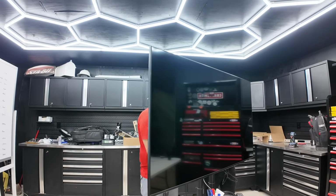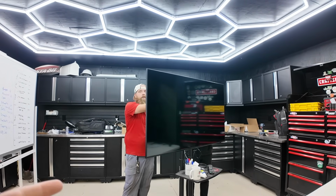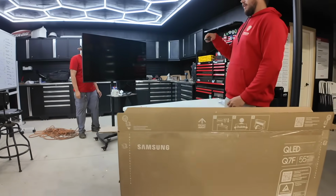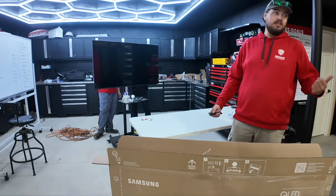The other TV was fine. Is that the same size or is that smaller? So this one's a 55. The other one was a 60. See, I knew it was 55. I told you. The other one's a 65? That's okay. So 55. All right, mine's now right. Samsung 55. Sounds good. We can do trainings on those.